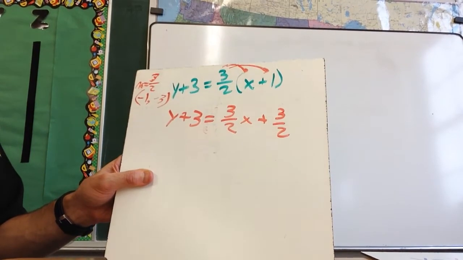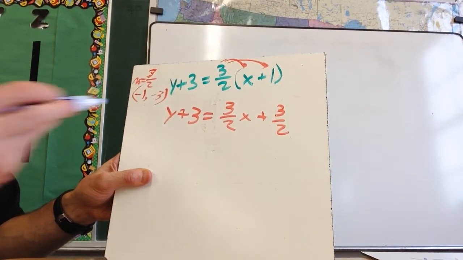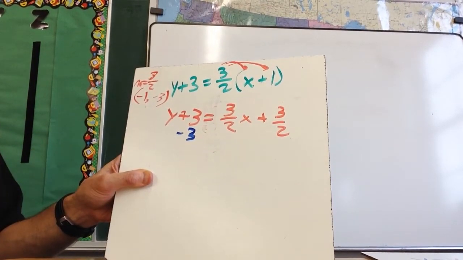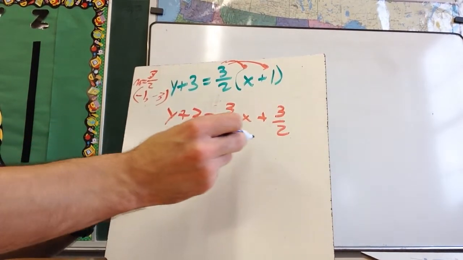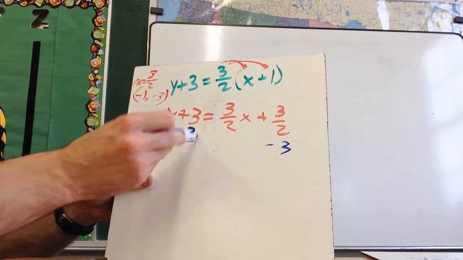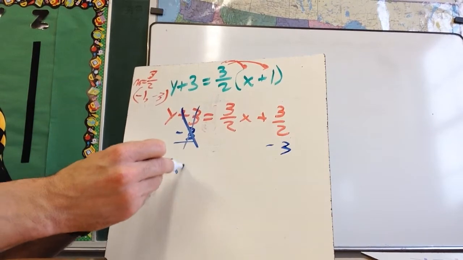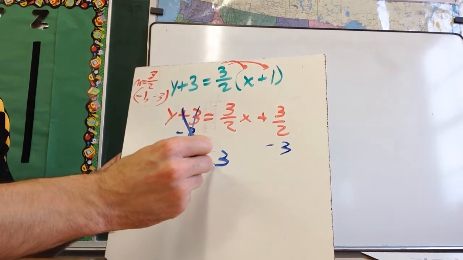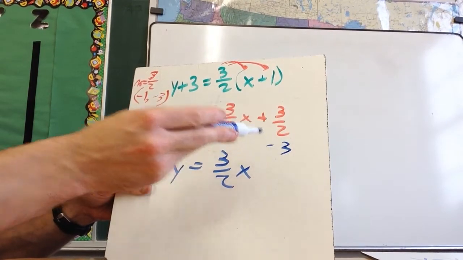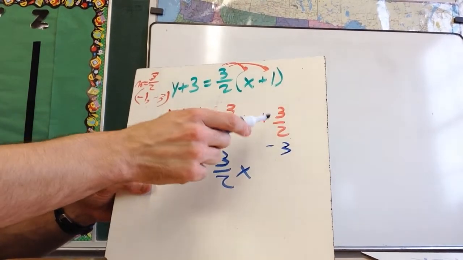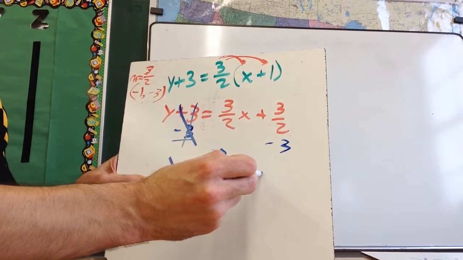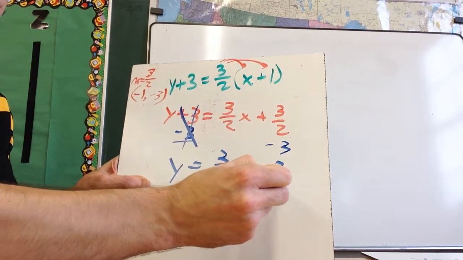since I'm not afraid of fractions, right? So what I'm going to do is I'm going to isolate the y, right, because I want it to be y equals mx plus b, so I want to get y by itself. I'm going to subtract 3, remember 3 I'm subtracting from there. So this cancels out, and I'm left with y equals 3 halves x, and then 3 halves minus 3, right, or 1 1/2 minus 3 gives me negative 1 1/2, or negative 3 halves.